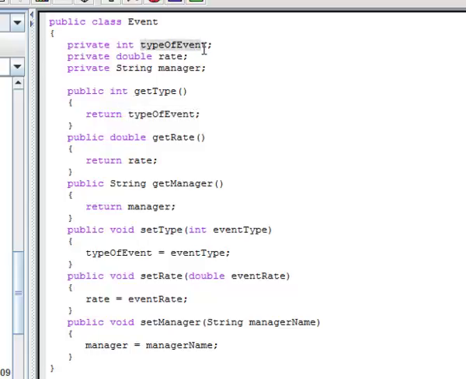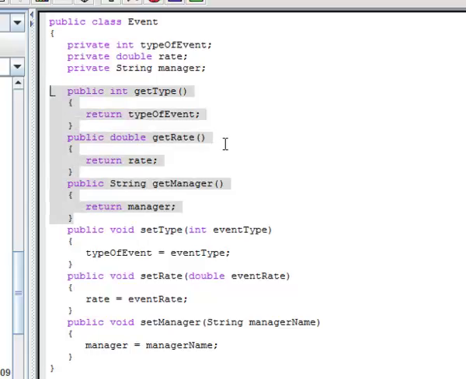Type of event is going to be an integer, so we must have integer or int in the method header. We're going to do the same thing there for rate. We're returning a rate, and the rate in this case is a double. Then we're going to get the manager, which again, manager is a string, so we have that declaration in the method header.